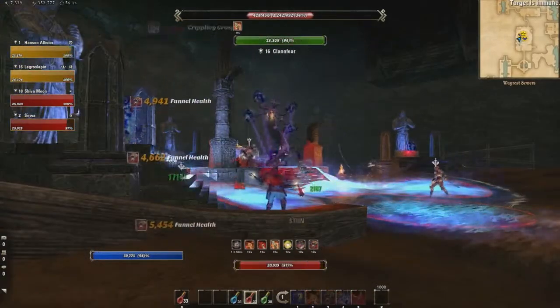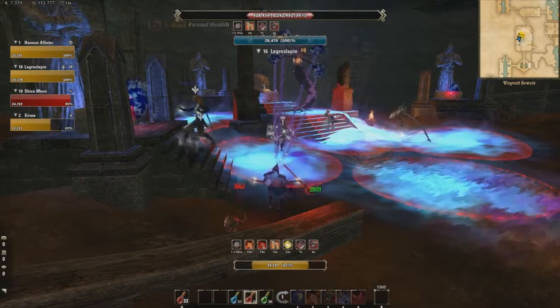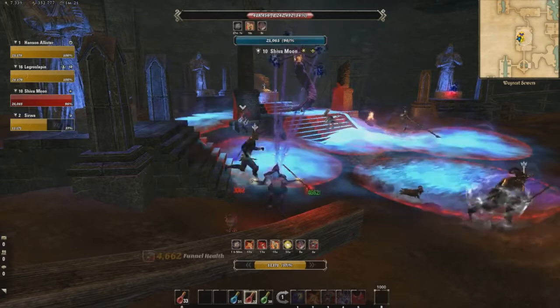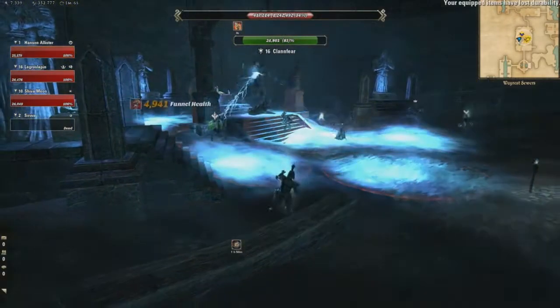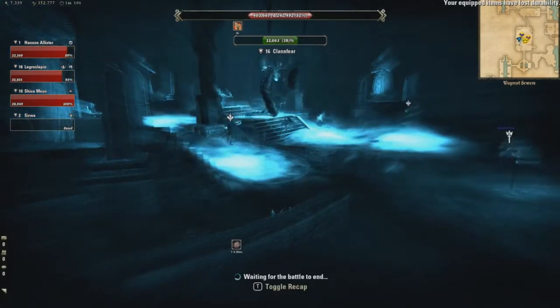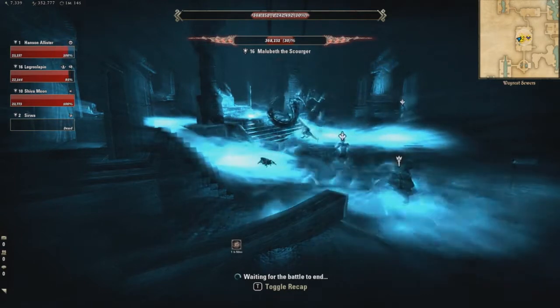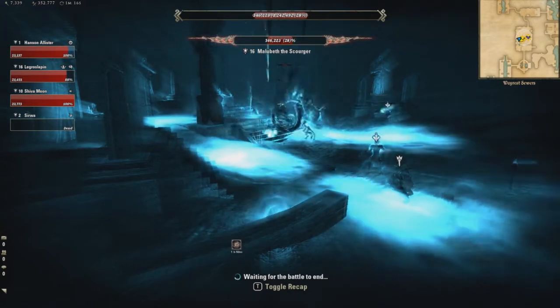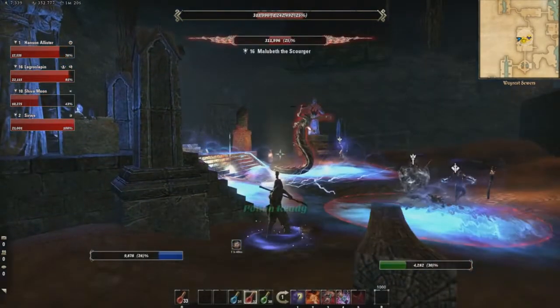And the Spectral Bow does so much damage. But right here, I'm getting attacked, but no one helps me. Only one person frees me, and I'm just trying to spam a potion here. But I died, really through no fault of my own. None of my allies actually saved me before I died. I think he does resurrect me, and we're good to go. But it kind of sucked.